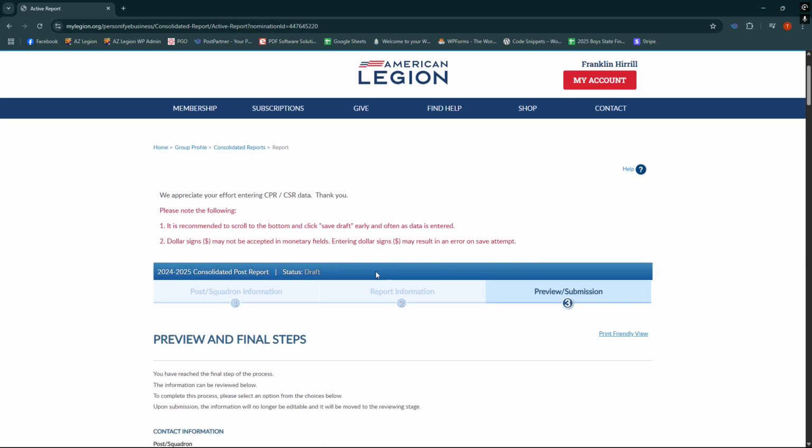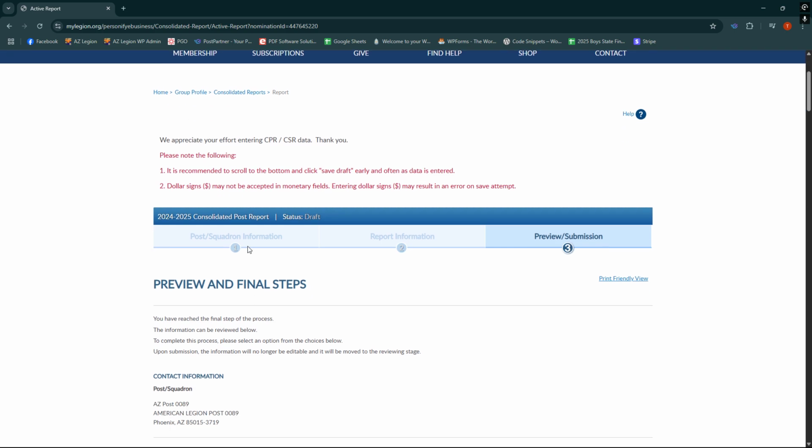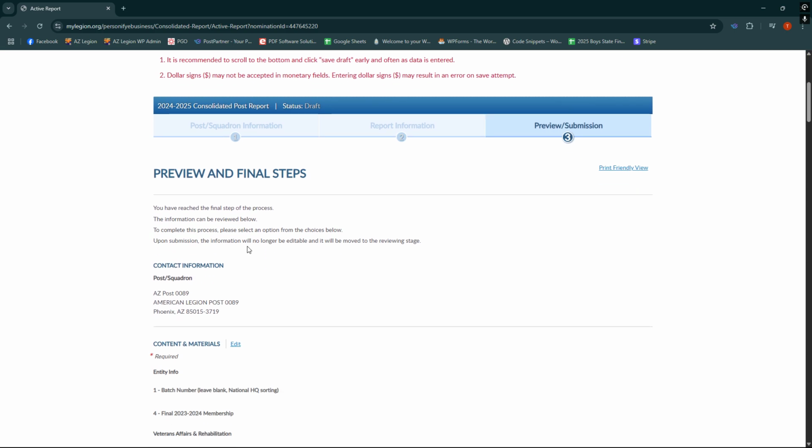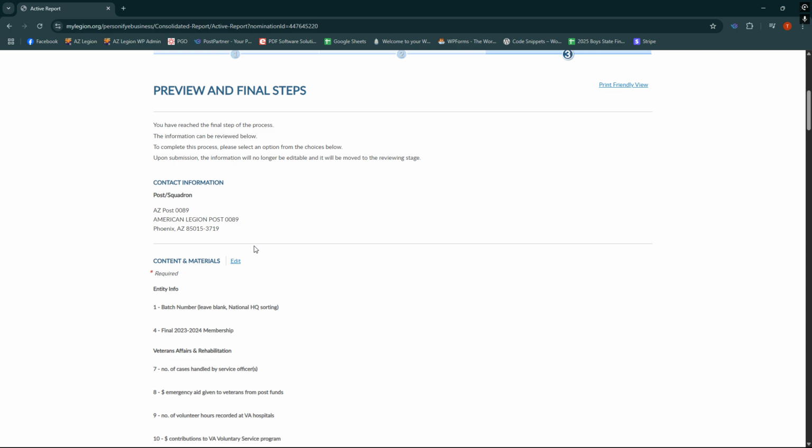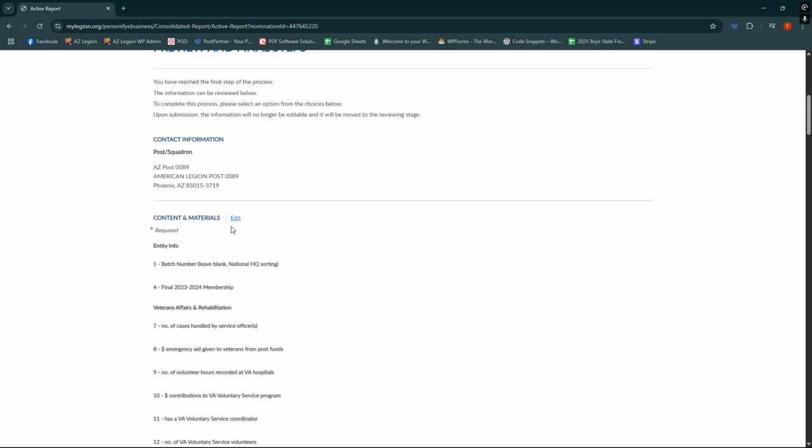Once that comes up, you'll see some disclaimers here. First off, you should hit Save Draft every now and then, because if the page times out or if something janky happens, you might lose your progress. Also, when you're typing in money amounts, you do not have to put the dollar sign. It already knows, okay? So don't do that. Just put the numbers.